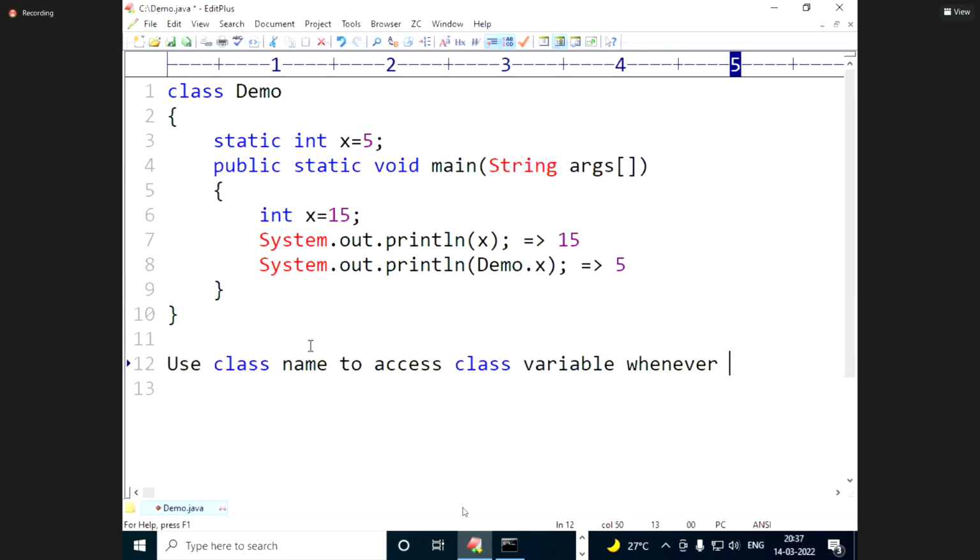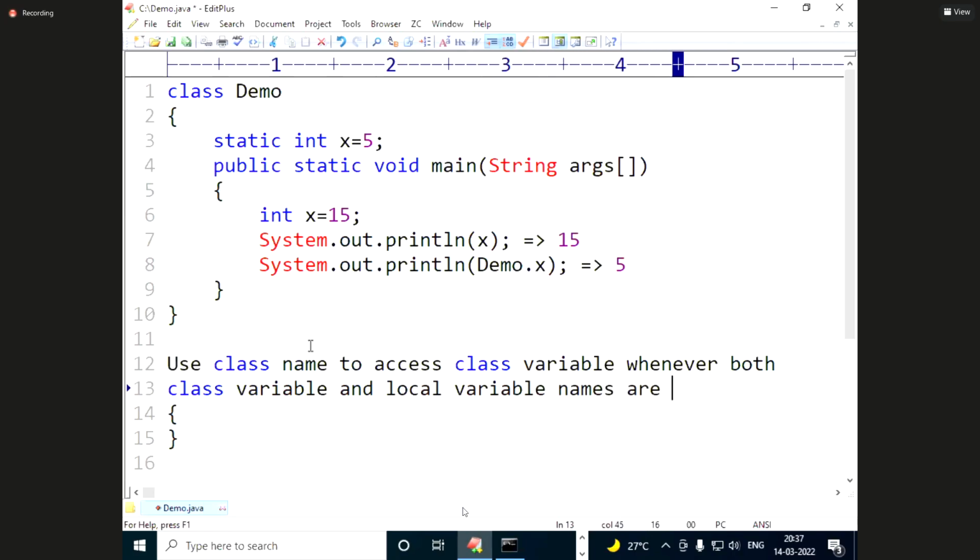Use the class name to access the class variable whenever both class variable and local variable names are the same. If the local variable name and class variable name are the same, and you want to access the class variable, use the class name. In this situation, directly it is not possible, so you have to write the class name.